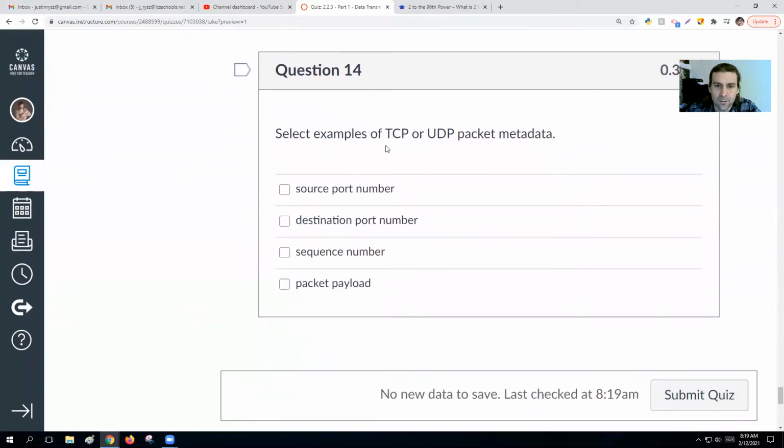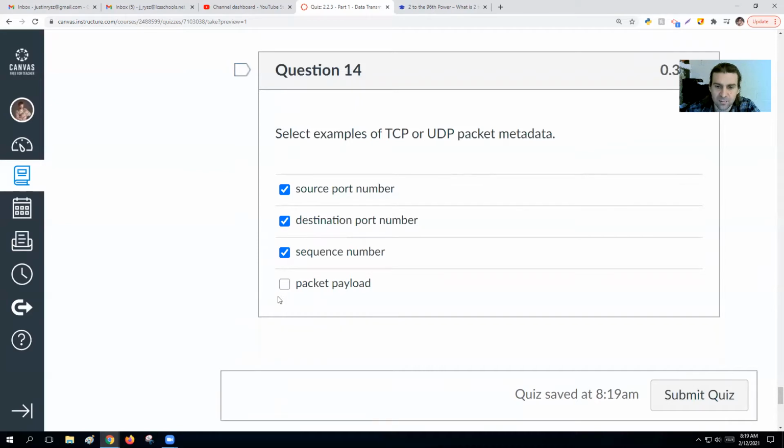All right, so what kind of data is inside the UDP metadata? Well, the source port and the destination port, basically saying where is this going to go? Not just to the computer, but is it going to go to a web browser, or is it going to open up an audio file or something like that? The sequence number.